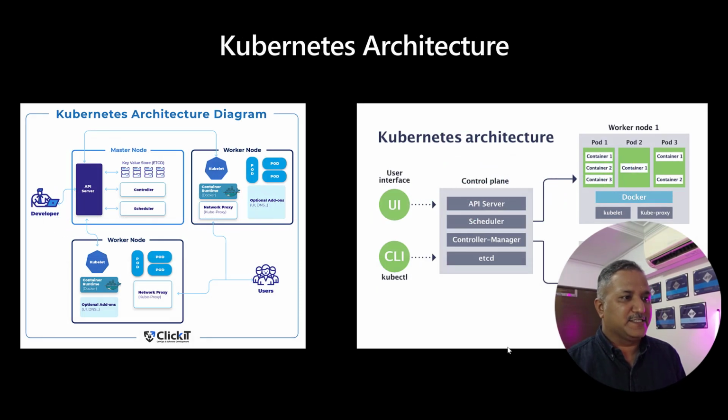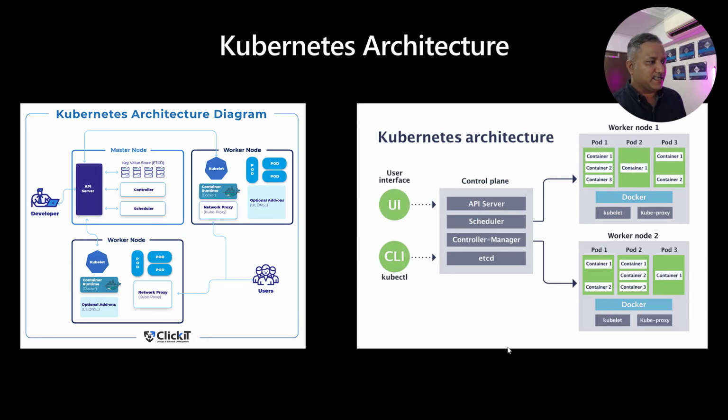The way it is designed or architected, again, I'm taking reference from multiple sources here to show how we as consumers or users of Kubernetes can look at it. At a very basic level, it consists of a series of machines which are combined together to form a cluster. And in a very basic scenario, it consists of a master node, and it consists of the API server, which has various controllers and schedulers.